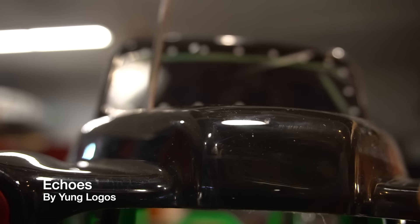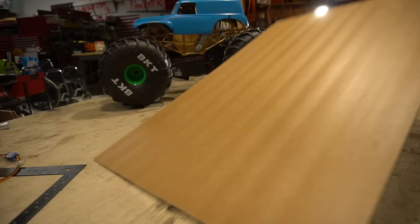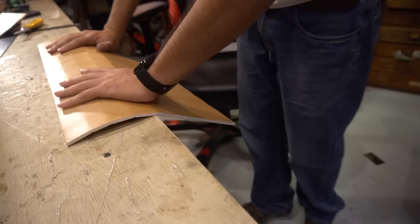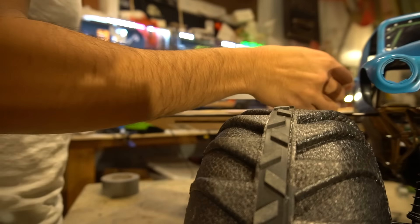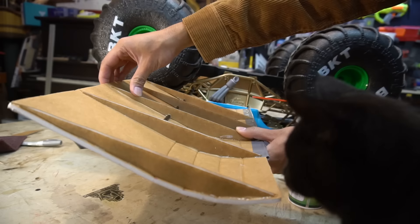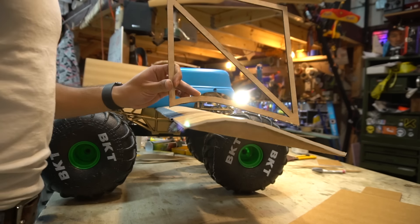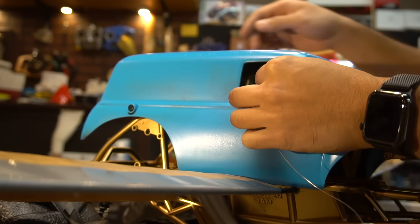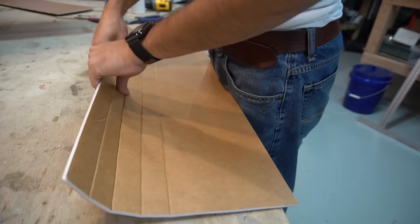Alright, it's time to get this monster truck in the air. First thing I'm going to do is take the body off, because we're going to paint it and make it look sick. We can't paint it later, so I'm going to do it now. Now I'm going to make the wings out of this FlightTest foam board. I'm going to insert some carbon rods to really stiffen up the wings. These just get taped on and most of the strength comes from the bottom wings. We're going to use an under-cambered airfoil for this specific design because it allows a lot of lift but also a lot of drag. Using some actual aircraft flying wire to tie the wings together and make it real stiff and strong.